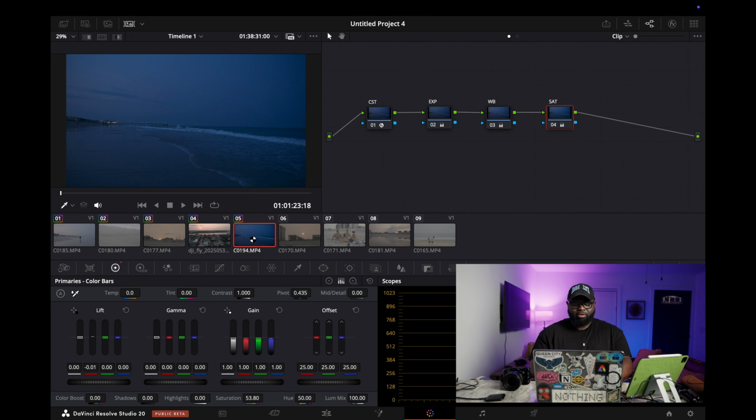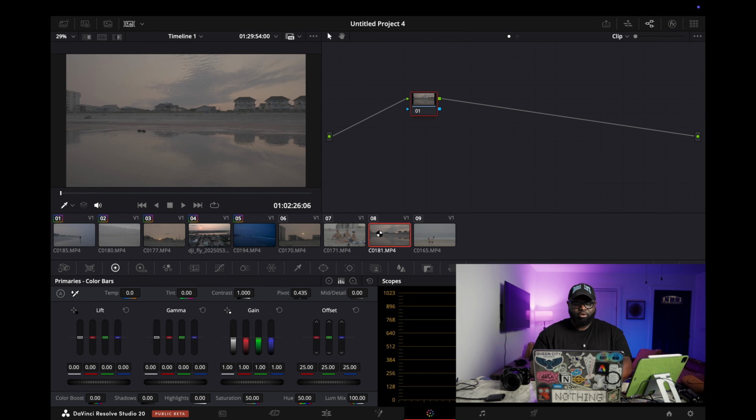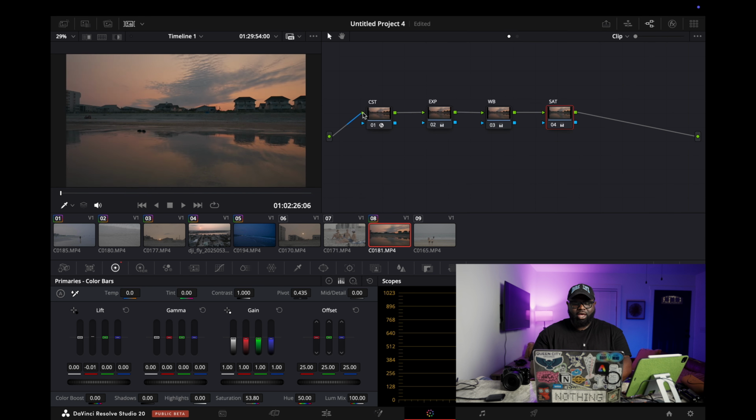I'm going to copy my standard adjustments, you know, Command C on a MacBook. And let's head over to, actually, I want to see what this one looks like. So I'm going to Command V. Now again, this is a standard color space transform.